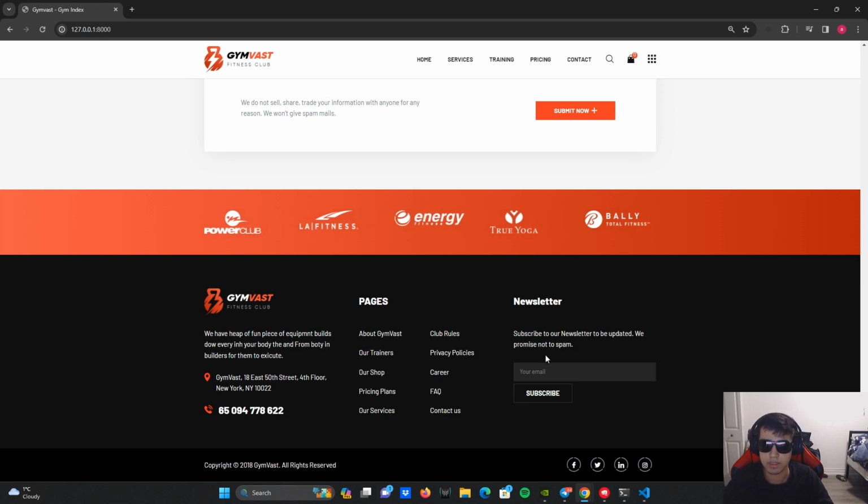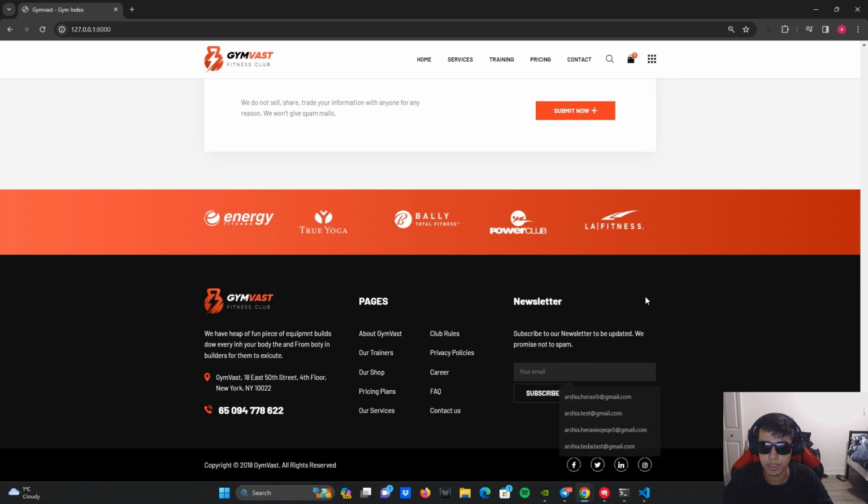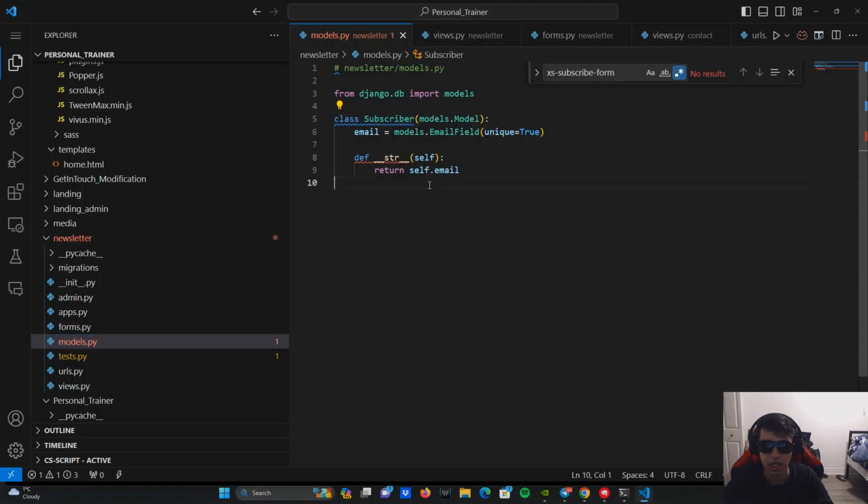The bug and the error which I got was in the first app. The first app was simply that when the user enters his email here and tries to subscribe, first I created the model. I defined that model with a variable called email, and said that the email needs to be unique, so we're not going to have duplicate values.